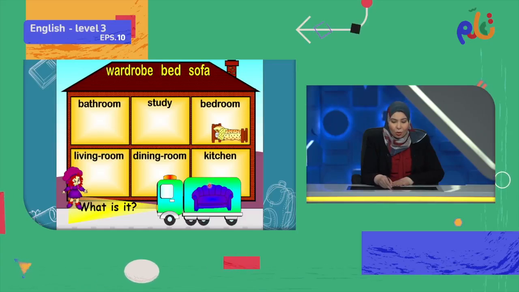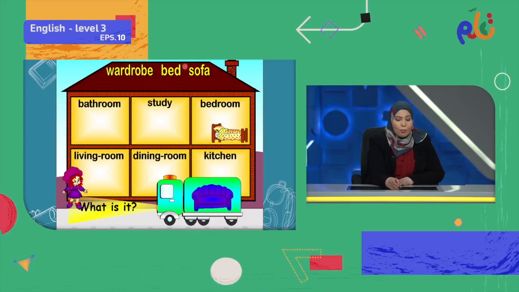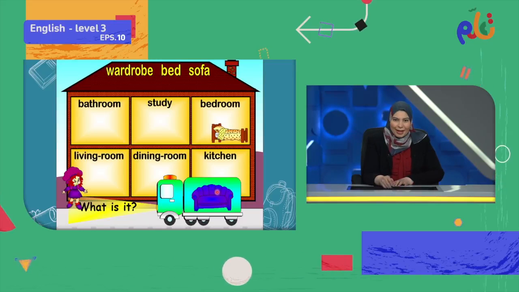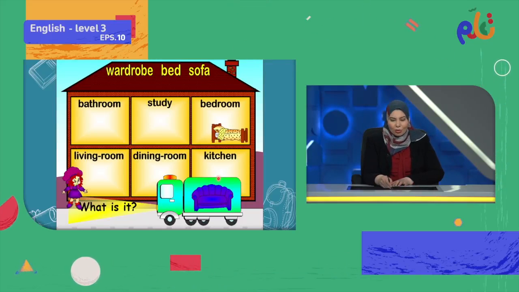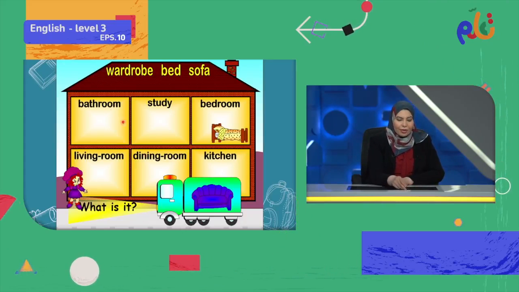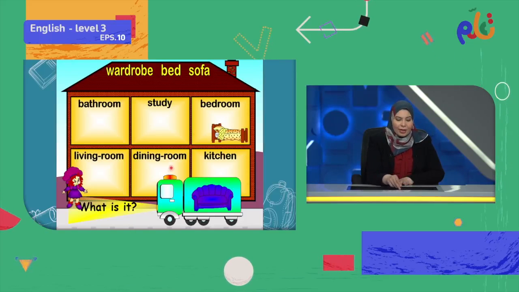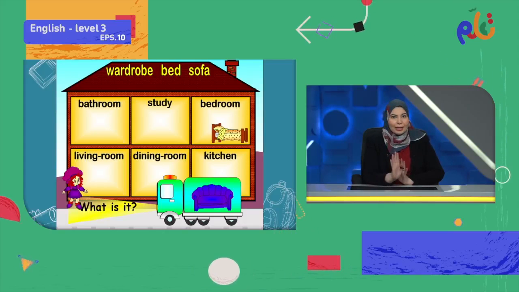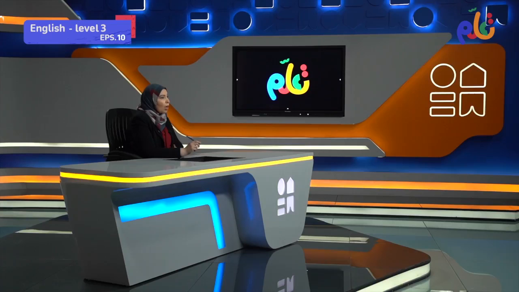And here we have, what do we call it? What's this? Is it wardrobe? Is it bed or sofa? Which one is it? Exactly. So this one is called a sofa. Where do you think we need to put this sofa? So we have bathroom, study, bedroom, living, dining, and kitchen. Actually, the sofa can be put into two different rooms depending على احنا بنوظف الفurniture بتاعنا ازاي. I can put it in a bedroom if my bedroom is really big, or basically the right place for it is the living.